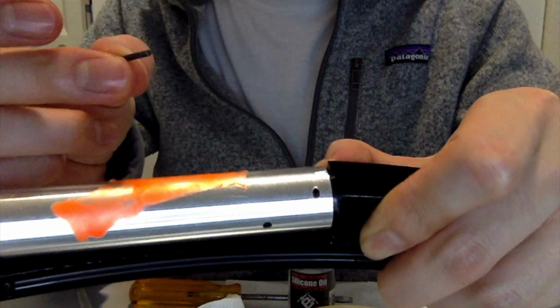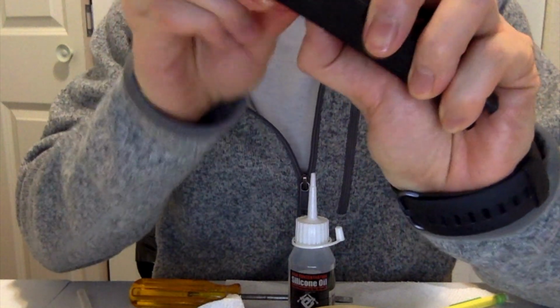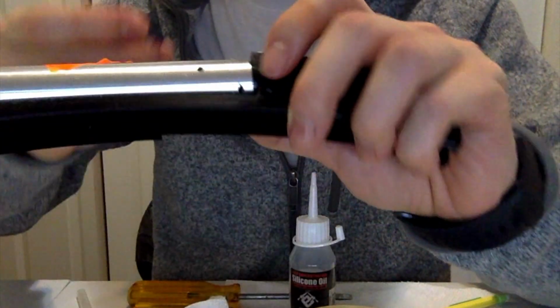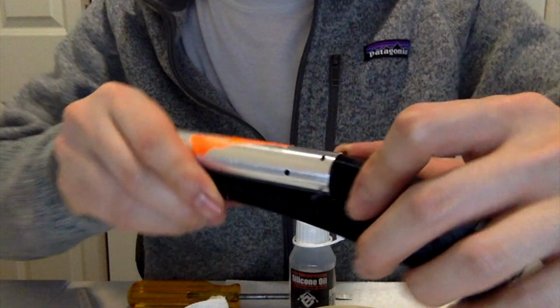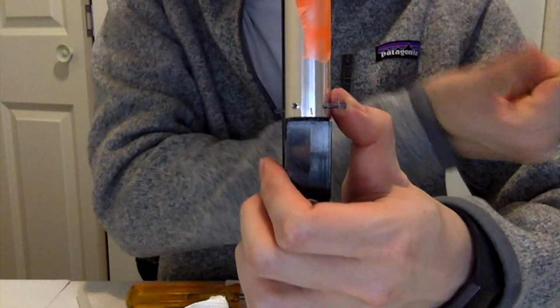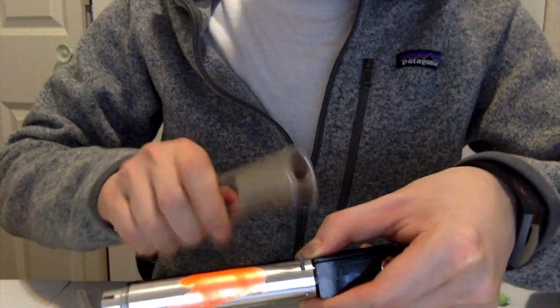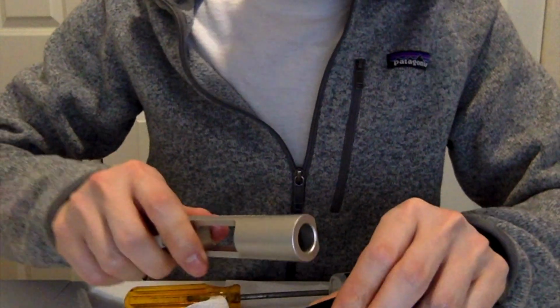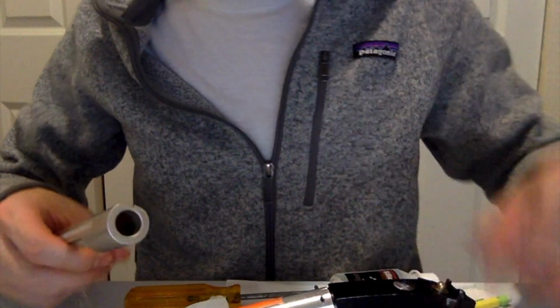Okay. So insert one of them one way with the studded edges facing out. And the other one, I will do the same and insert the opposite way with the studded edges facing the other way. So as you can see right here, one goes in that way, the other goes in that way. All right, so now I kind of have to lightly tap it in, right? Yeah, I know, I don't have a hammer, so I'm using this steel bolt carrier group that didn't fit into my AR-15.